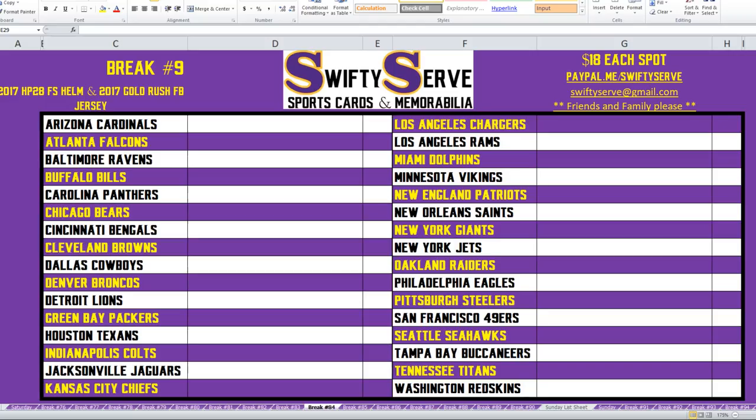All right, so here's the sheet. So what we'll do, it's a Hit Parade Series 28 full-size helm, number 99 of 100, the lucky pick, and then a 17 Gold Rush football jersey. Tony P., do you still have a credit? You do indeed have a credit, sir. Yes, you do. How's it going, brother?